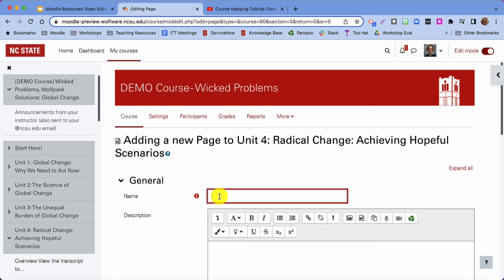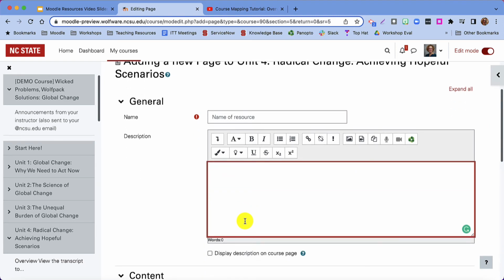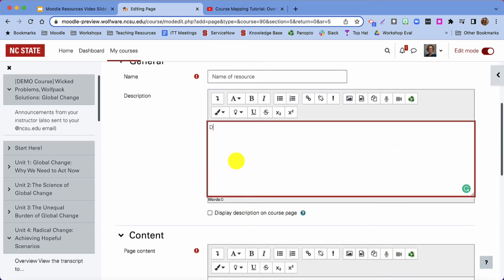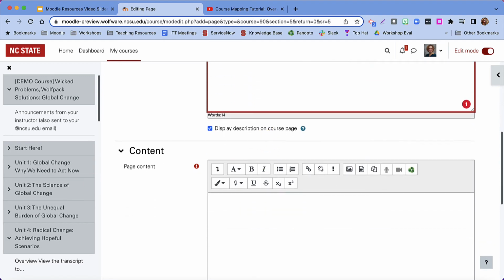First, type the name for the resource and/or activity. Then, add a description if you would like. This is an optional step, and by default, the description will not be visible to students. If you check the box below the description text box, you can then display this description to students. For example, you might type directions on how to use the resource. However, since this description will appear on the main page, it does lead to more scrolling in your course page.